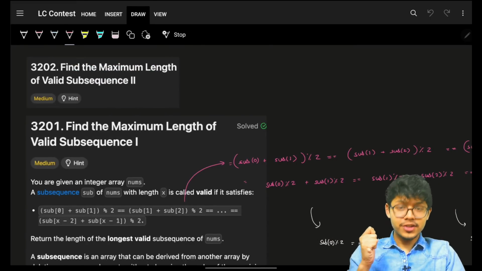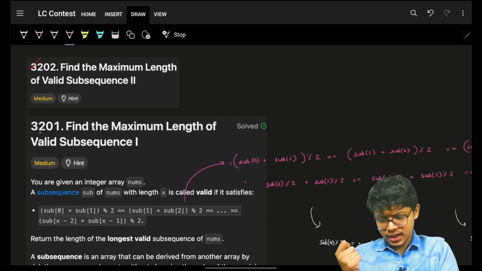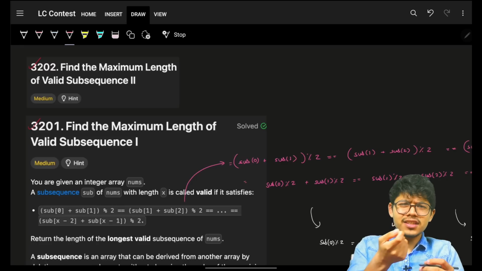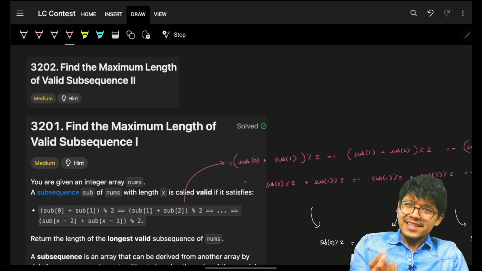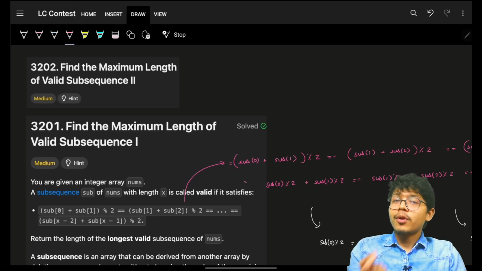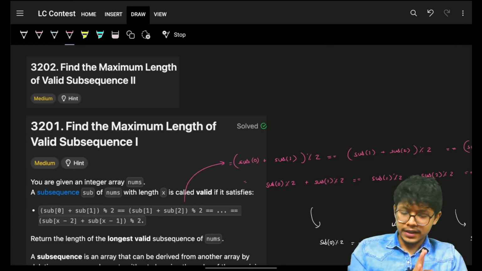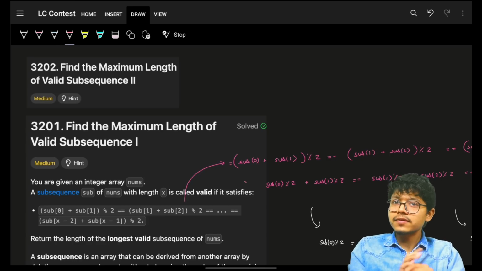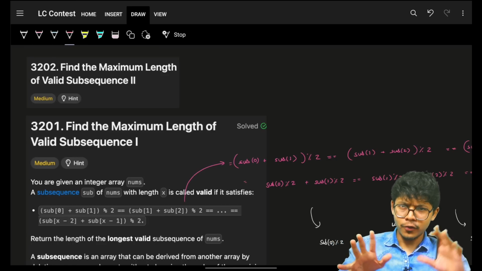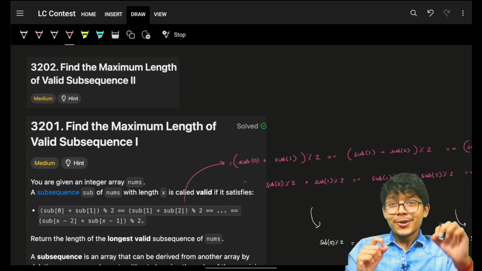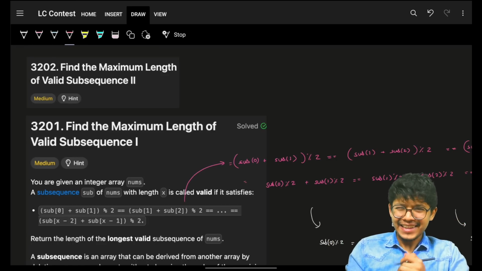In this video, we're going to see problem number 3202 and 3201. Both are the same, it's just a small difference. But before that, this is the third and the second problem of today's contest. The fourth is already live, and I think that this one is going to be longer and a bit trickier than that one. And again, for the folks who are just worried about its top-down solution, keep watching.